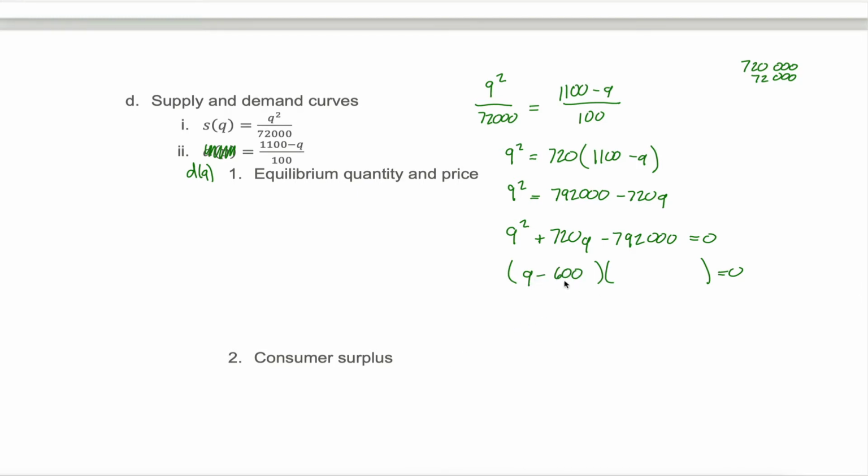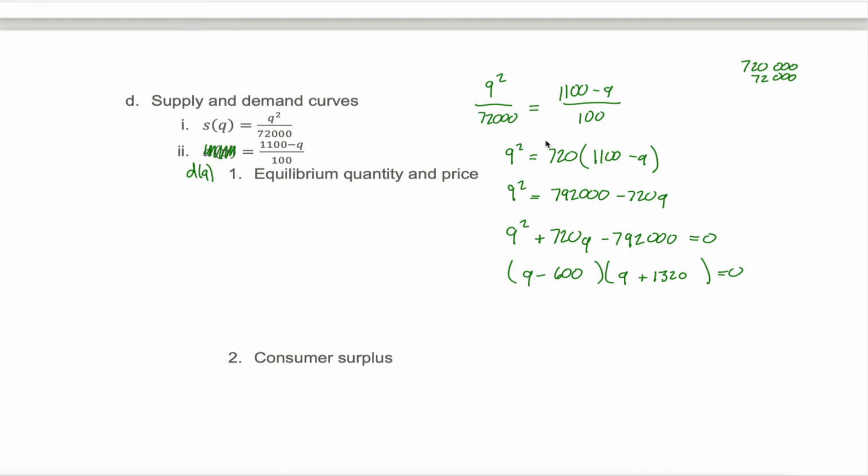And if Q minus 600 is one of the two factors, there must be a Q in the other factor, so that Q times Q gives me the Q squared. And there must be a positive 1,320 here, because the negative 600Q and the positive 1,320Q have to net out to give me this 720Q. I could check my answer by taking negative 600 and multiplying it by 1,320 and making sure that I get negative 792,000. I think that works. The thousands come from these zeros, and 6 times 132 gives me 792. Anyways, the point is this factors to this form.